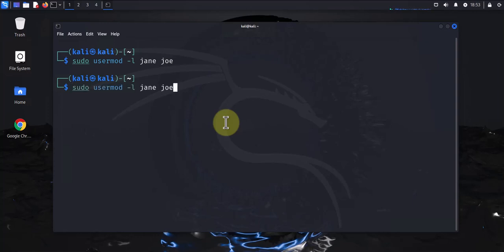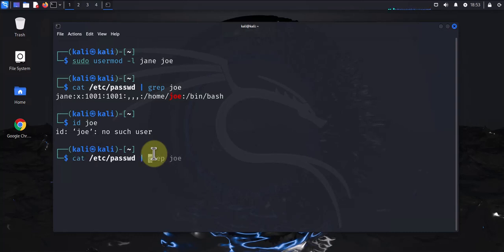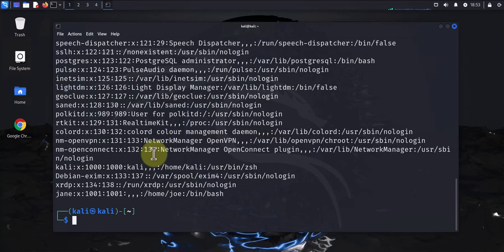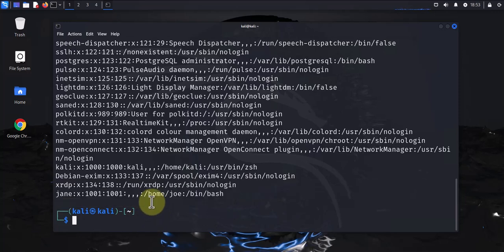Now if we repeat the commands we just ran earlier, we see that even though we have a new username, the home directory hasn't changed. We'll need to change that. Also, if we say id Joe, we shouldn't get Joe. So there's no user Joe anymore. Let's rerun this, grep for Jen. If there was that user, the name would show at the bottom here. So we only have Jen, but we need to fix this, and then we'll also need to fix the permissions for the user and the group.